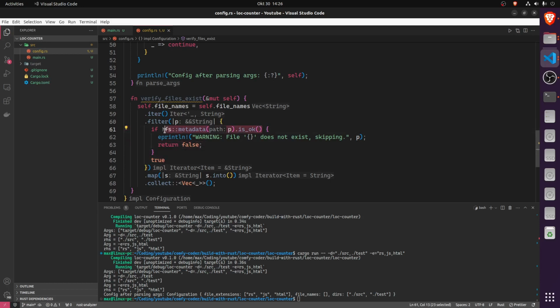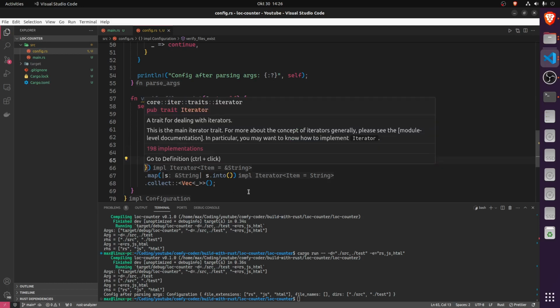This would be okay, which just means if our path is okay, path to our file has metadata, then keep it, otherwise we'll neglect it. But in this case, I did want to include this warning, which means I have to make the curly braces because this is now more than one statement in this Lambda function, and therefore I need to embrace this in curly braces. Then I will give the warning and return false, otherwise I will return true.